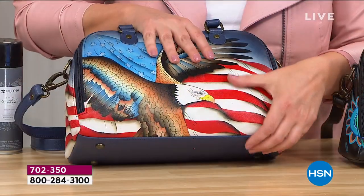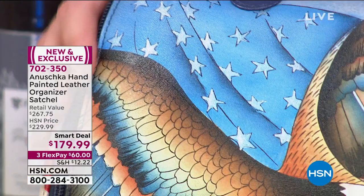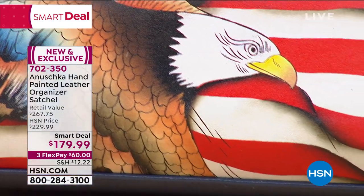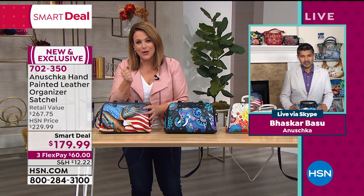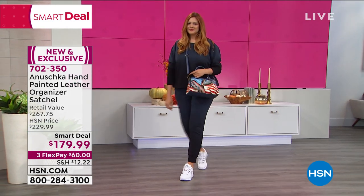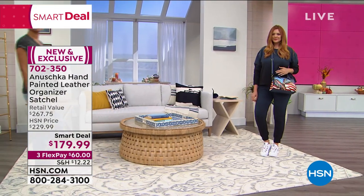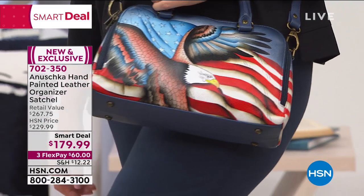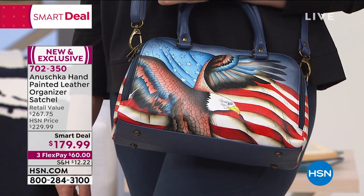What you're watching right now is not stamping, not airbrushing, not mass production. There's a reason why this process takes 45 to 60 days — it is hand-painted, every single one of them. Even when you run your hand across that surface, you feel the softness of the leather — we preserve the beauty of the leather. These bags start with the most amazing buttery, silky soft leather, and then every paint stroke, every brush stroke — imagine the love, the time, the labor that goes into this.